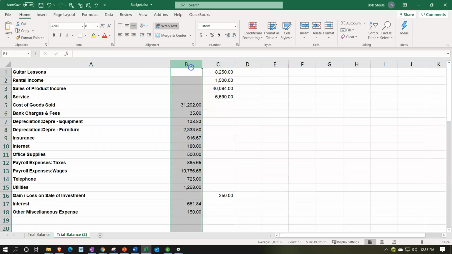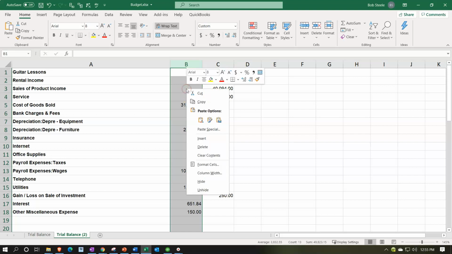So I would like to make all the expenses negative. So I'm not going to use debits and credits here, but rather a plus and minus kind of format. And I'm going to put all the expenses as negative so that I can do this whole thing in one column. So to do that, to easily do that, I'm going to right click here and I'm going to copy this. I'm going to copy this whole thing.